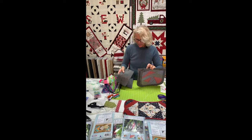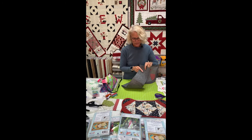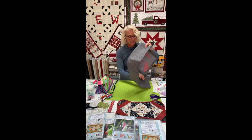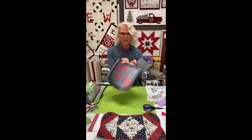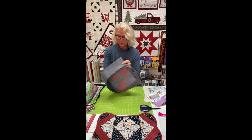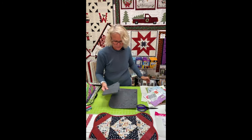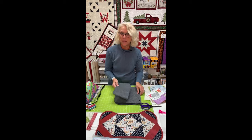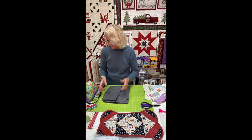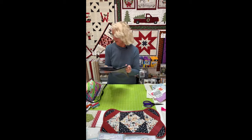And this also has a side on it. So all you have to do is sew your side on and add your handles and you're good to go. So you can embellish this in any way, shape, or form you want. So I really like it. She gives you ideas in the instructions on different things that you can do to embellish, but you certainly can do just about anything you like on these bags. And it's great because you take it out and you're ready to go.